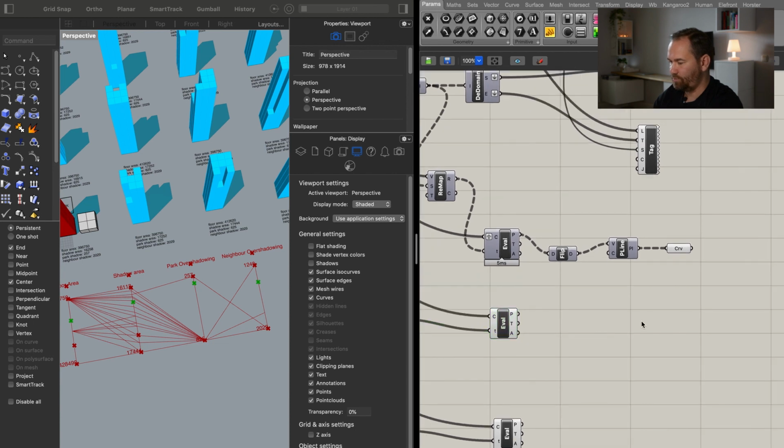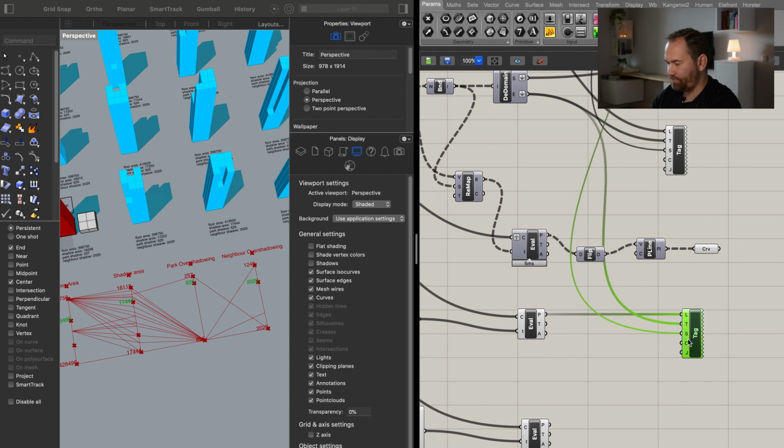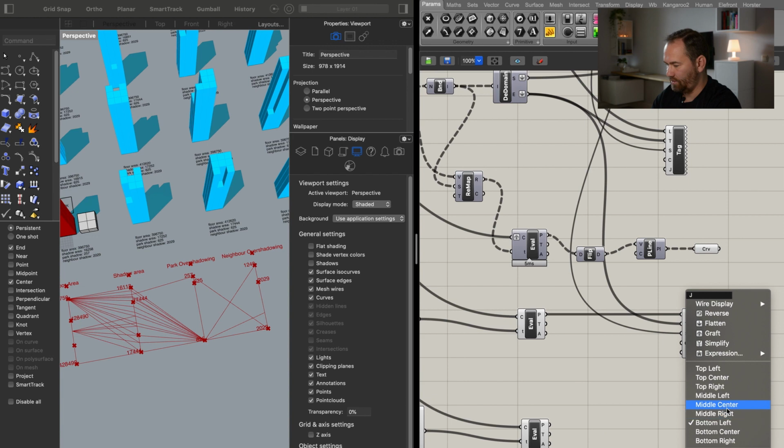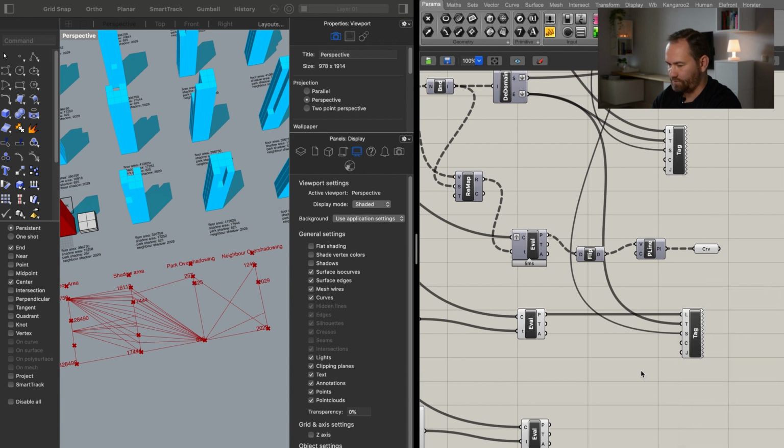To display the value, we are going to use another text tag. The location will be the point we are getting on the curve. The size will be the same. The justification will be on the other side, middle left. So it's really on the point.